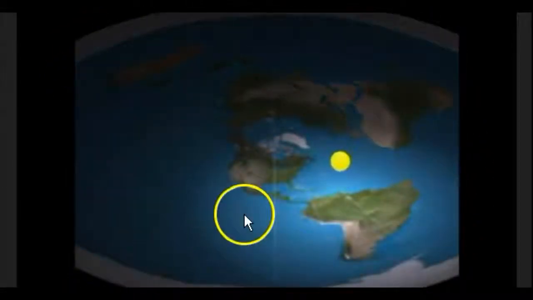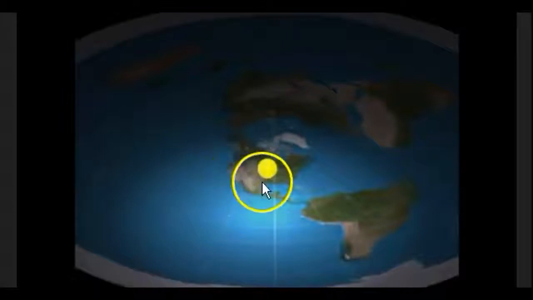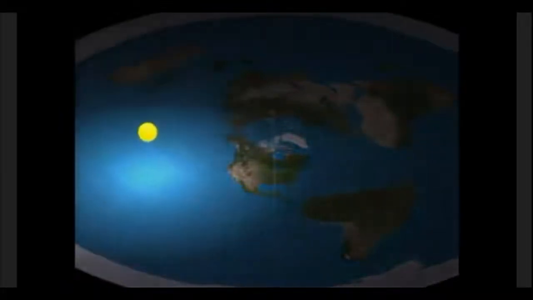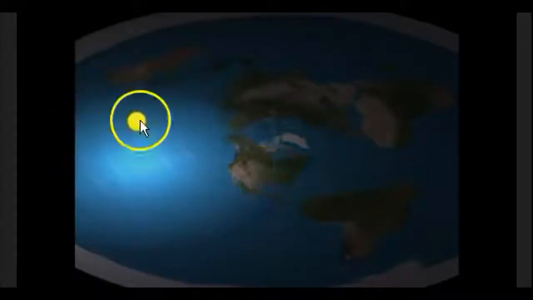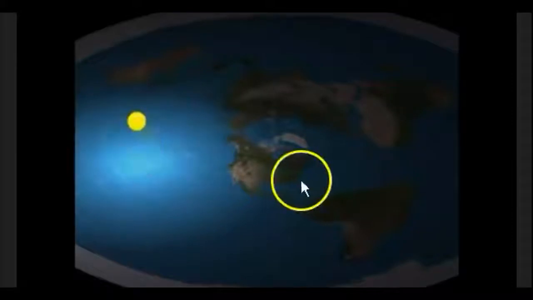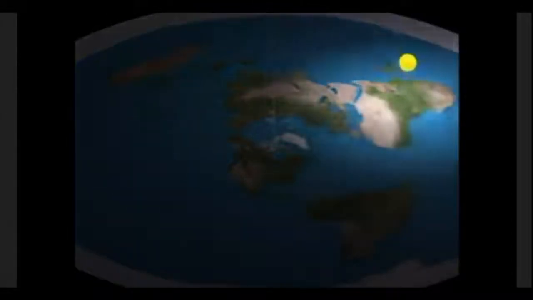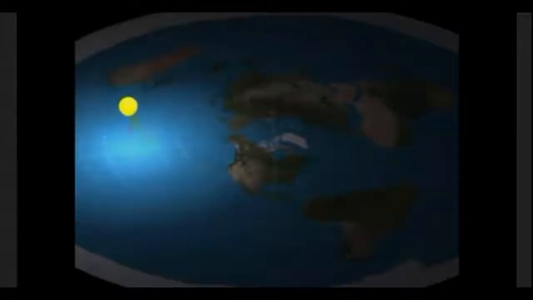Now, if you live, say, for example, in California, of course, each morning the sun comes from the East Coast. Okay? Then it goes over California, for example. It does not go over or around the supposed ball. It just goes out of sight. Due to perspective, it appears to go around a ball. It's not. It's just circling around the flat earth. That's all it's doing. Okay? From your perspective, it looks like it's going down. It's not. Looks like it's sinking. It's not. From, again, perspective.